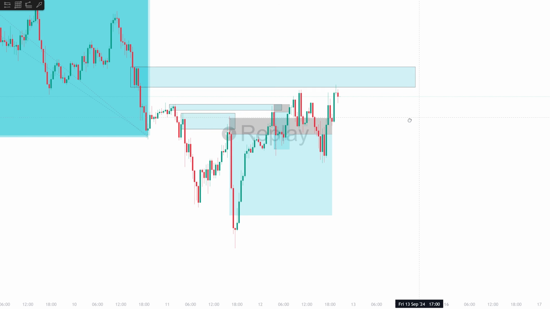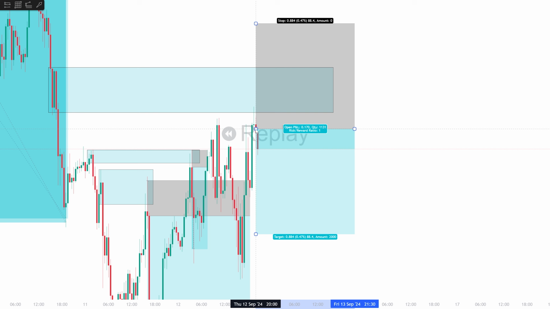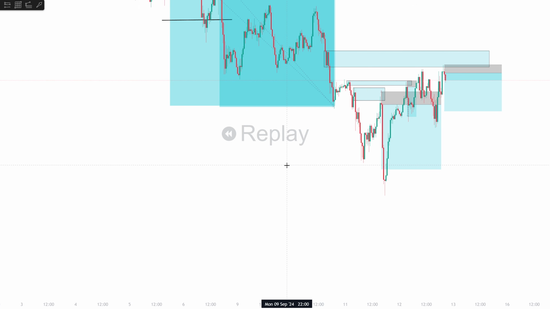Yeah, I think it just did. As you can see, 3 trades in a row. Just a break of candle here and have 19.4. This setup, I think this setup might actually be an A plus setup.